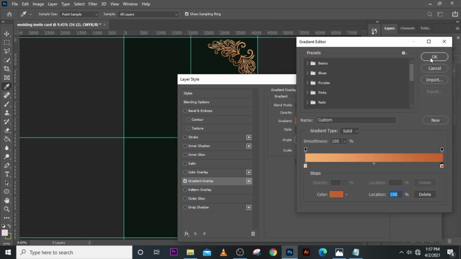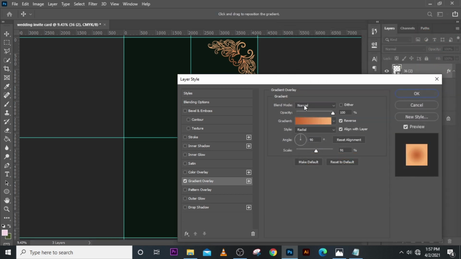Great. Click on OK. Make sure the blend mode is normal. Yeah, it's normal.